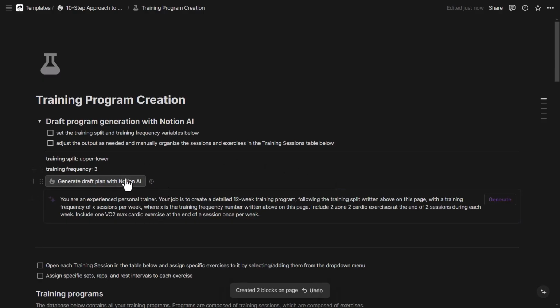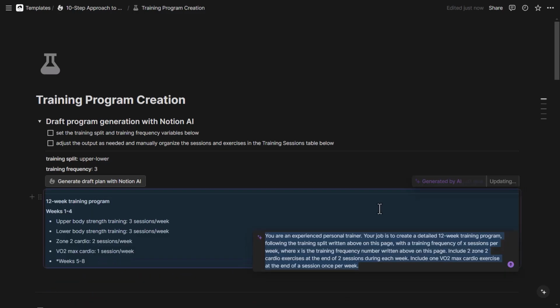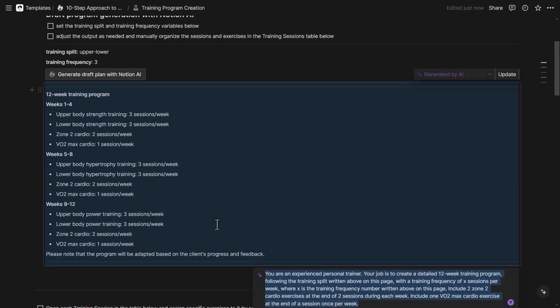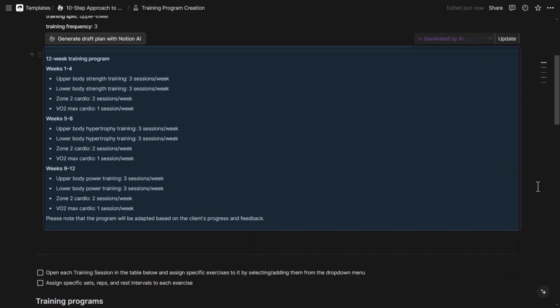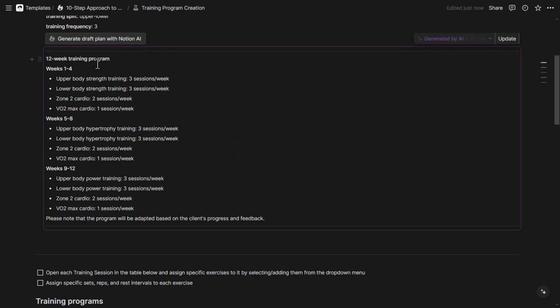And this will be in a text format. You will see here, when I click this button, I have the prompt that is predefined. The variables are mentioned in the prompt, and I can click on generate or change it if needed. And this will generate a text block. If I want to modify anything, I can come here and change the prompt to ask for specific modifications. Otherwise, I can just click out. So that's now the output that I have.